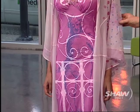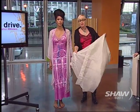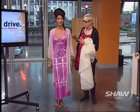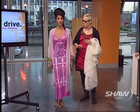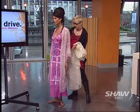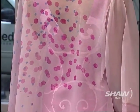This particular piece here is made from a curtain sheer, which I buy by the truckload. You're kidding. And I have the pattern cut out, and it's white. Then I do the same painting onto paper with polka dots. So, vintage slip, vintage curtain, and then you've got this beautiful outfit. That's really beautiful and feminine. Curtain sheers are made from polyester, and that's what takes this dye really well.